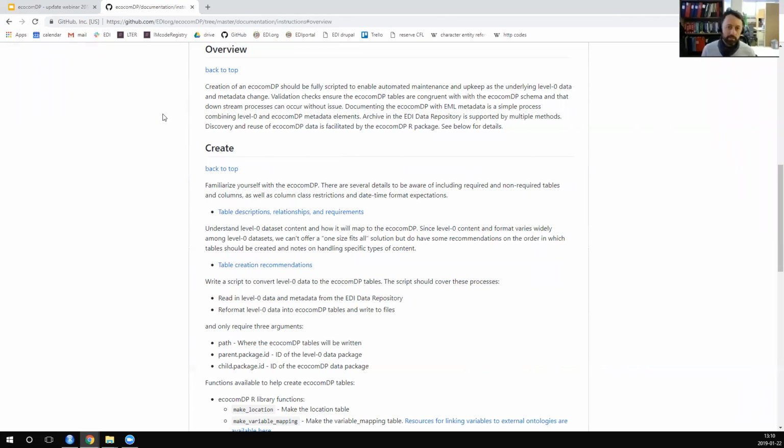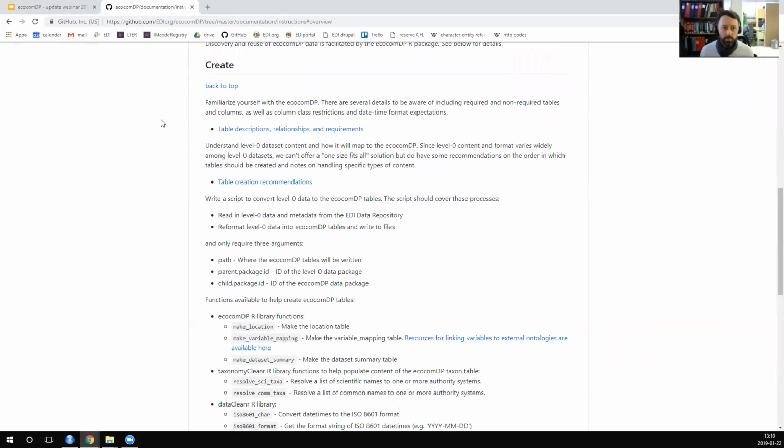It basically consists of creating that custom code to do the conversion, running a validation check on those ecocomDP tables to ensure things like referential integrity and required columns and tables are present, and then calling a make EML function to easily create the EML for this derived data product. And then a little bit about archiving, discovering, and reusing these types of data. But I'm just really going to talk about the creation process here.